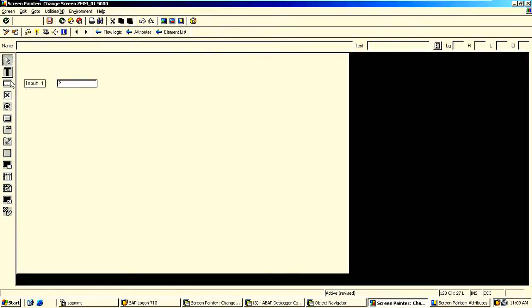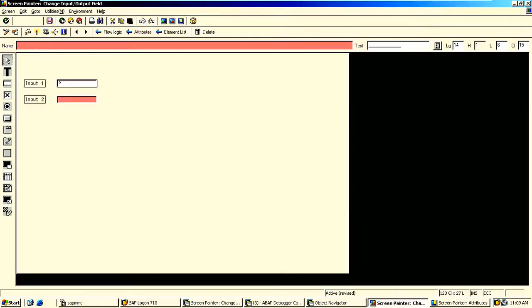Now for the second input, again we can drag and drop, and here I can write lb2, and here I will write input 2, and again one more field I will drag and drop here.